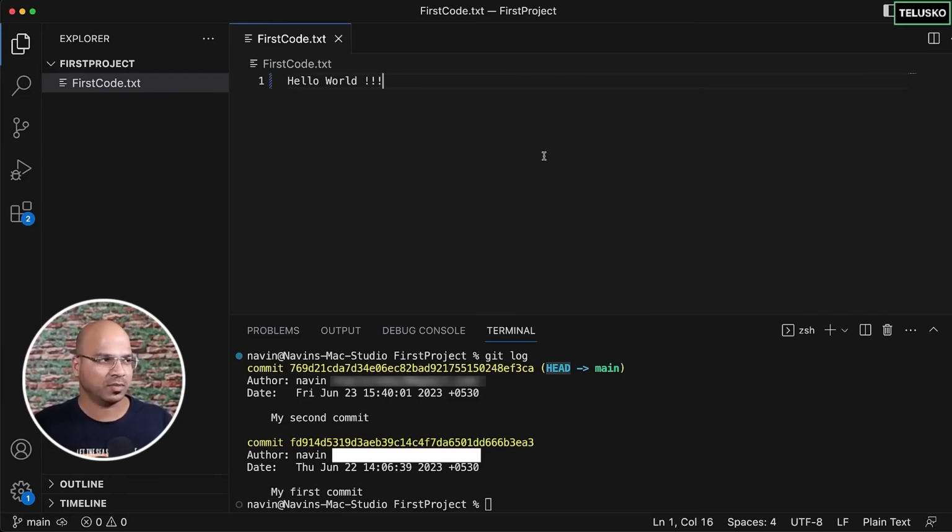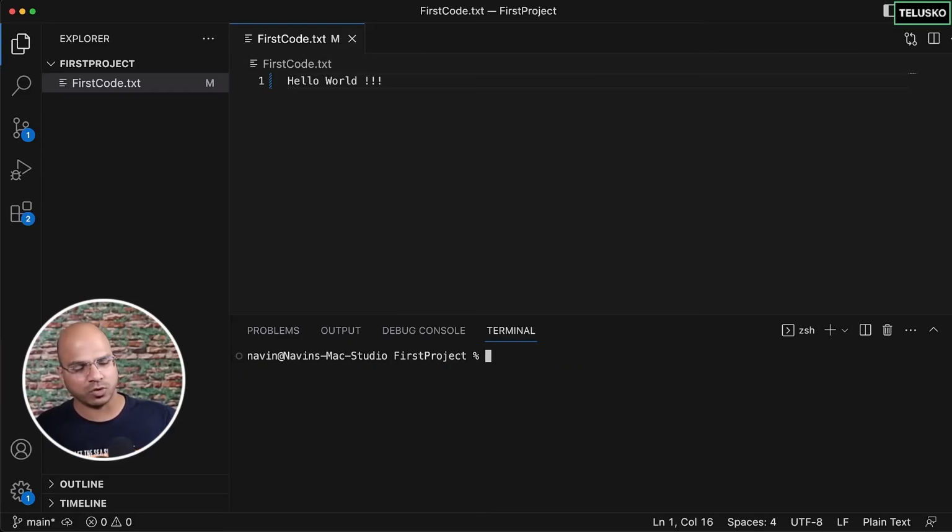First, save it. The moment you save it, of course, it becomes a modified version. So it is not staged. And you can see we also get a message here, or not a message, but in VS Code, especially if you're using some IDEs which support Git in a good way, and VS Code does that. You can see it says M, which is your modified. And the moment you add that to your staging, this will be gone.